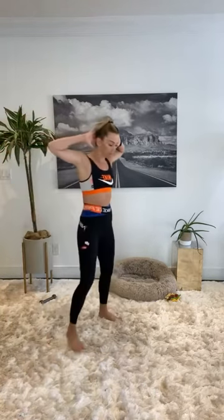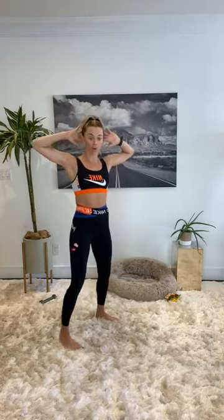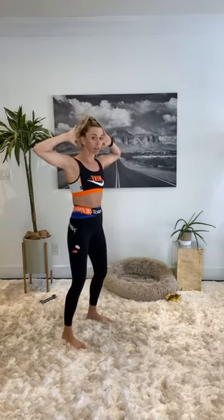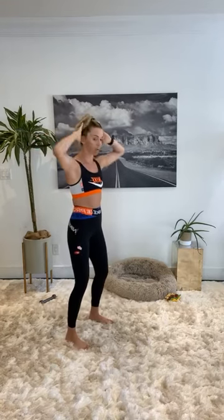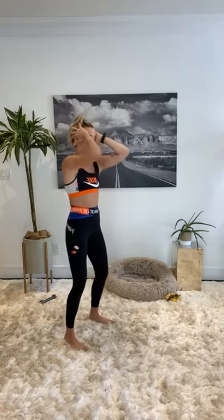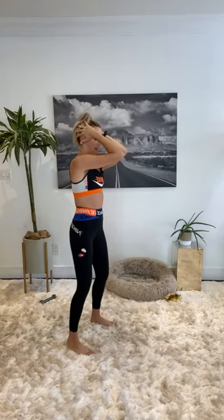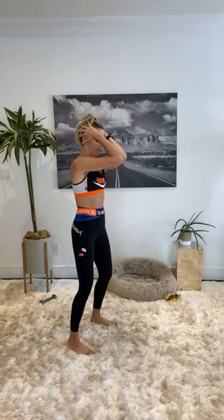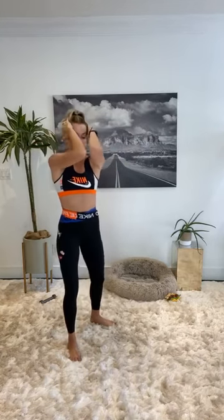Elbows wide, yep. So we're gonna move through this warm-up kind of quick. We're gonna go for 30-second intervals, right? Some of the things are gonna run a little bit longer, but for the most part, everything we're gonna do is for 30 seconds. My fingertips are right behind my head, and I'm gonna work on squeezing my shoulder blades back and then pulling my belly in, trying to touch my elbows. All right, so again, big pull here.